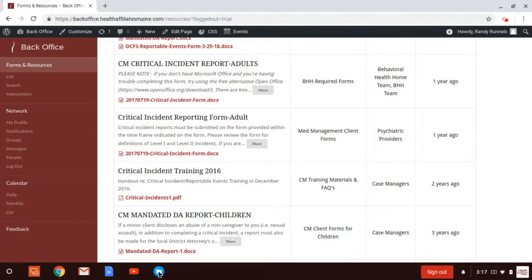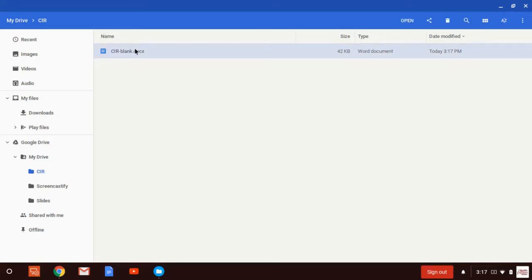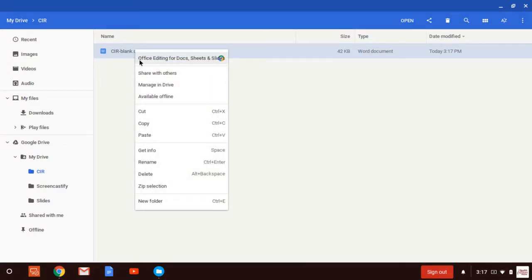I'll just close this. And now if I go back to my Files app and go into the CIR folder where I saved that, I have this blank document. Now, if I was just to open this up and start making edits, it would automatically save over this blank. So instead, I want to create a copy for my new CIR. To do that, I want to click on the file, and I can either on my keyboard hit Control C to copy it, or I can open the context menu again by either tapping with 2 fingers or with a mouse using the right click button and choosing the copy option.